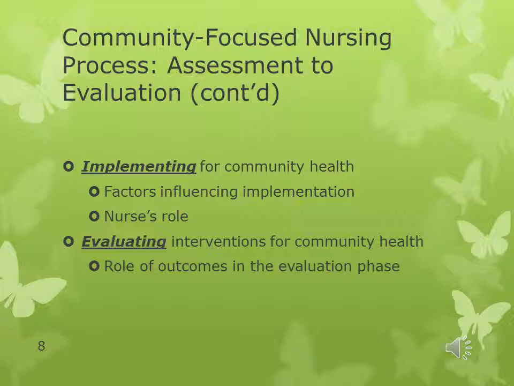So in your text on page 230 is figure 12.1, and that's just a nice summary of moving through the nursing process to help a community resolve a health outcome. And at the end of that, I want you to see that during that evaluation process, your role may be renegotiating the goals and the objectives with the community members.